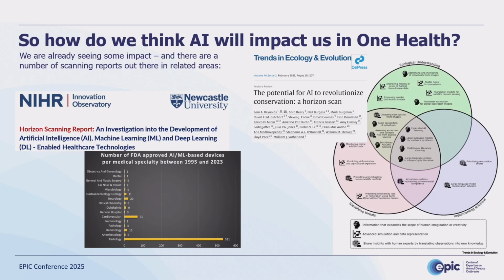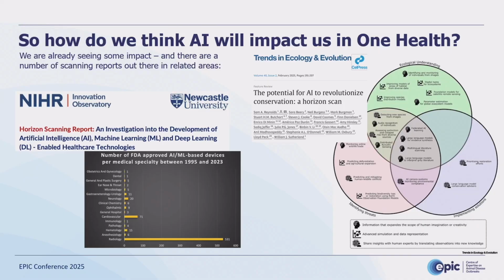So I've highlighted two here that I particularly liked. One is from the NIHR, and it was a Newcastle University project about AI, ML and DL. So these are deep learning, machine learning, and artificial intelligence more broadly in healthcare technologies. I've chosen this particular plot up here, which I realize will be very small for you. What I want to emphasize is that they looked at what's in use now in medical devices, and this big bar at the bottom is radiology. So they found really a lot of AI use in what is, I would guess, mostly machine vision, computer vision stuff, processing images, and then less in other areas.